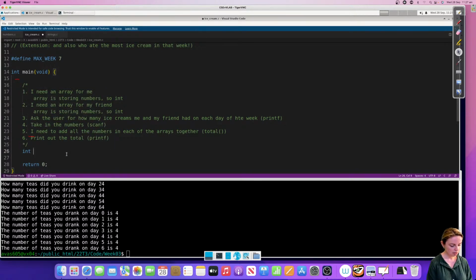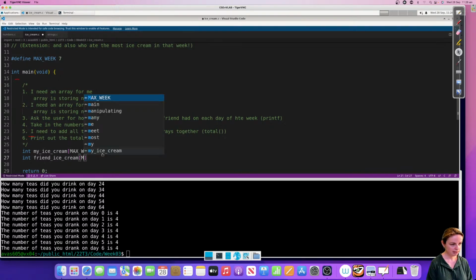So int, first one is my ice cream. And I want it to hold for a week, which means that the size of the array is going to be size 7. So I've declared that I want one of size 7. And I want another int, and this one is my friend ice cream. And again, same size of the array.